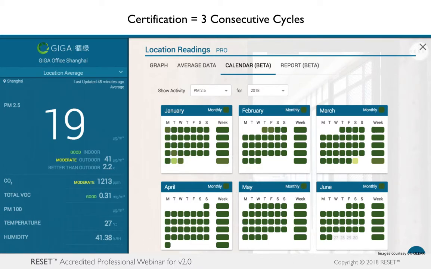We realize also that it's hard to be perfect all the time. So I want everyone to understand that there are buffers in place to account for and give you a little bit of latitude for a couple of really poor air quality events or periods of missing data.